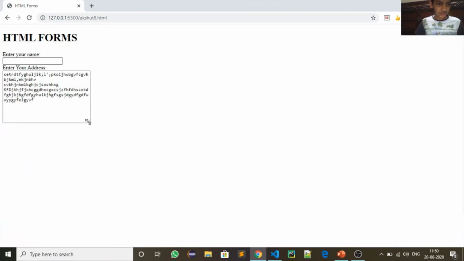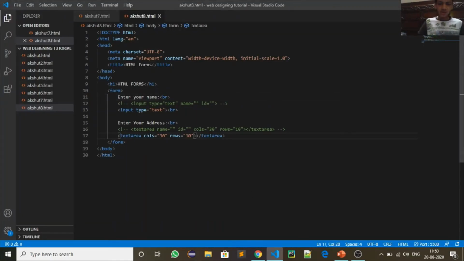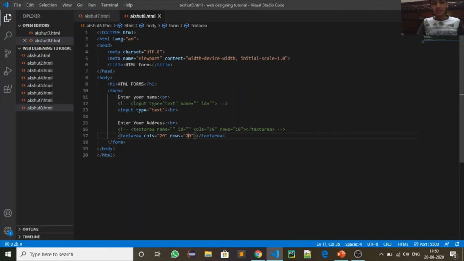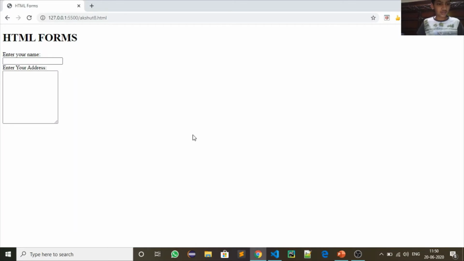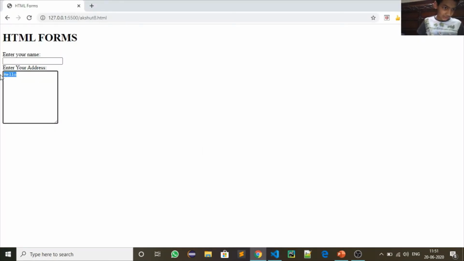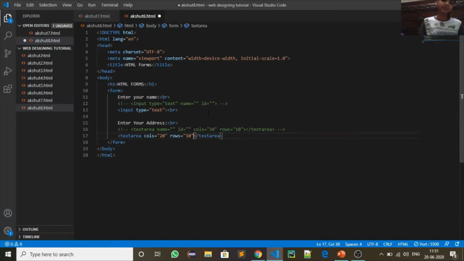Okay, so this is the textarea. I will refresh it once now. We can change it also to 20 and 20. I will save it, and then it will be like this. Okay, so this was our textarea. I will make it 10, 20. Yes, it is mostly looking like a square, but you can also check it by measuring with a scale, but I am just joking. If we put something like hello here and save it, then the text will be filled automatically.